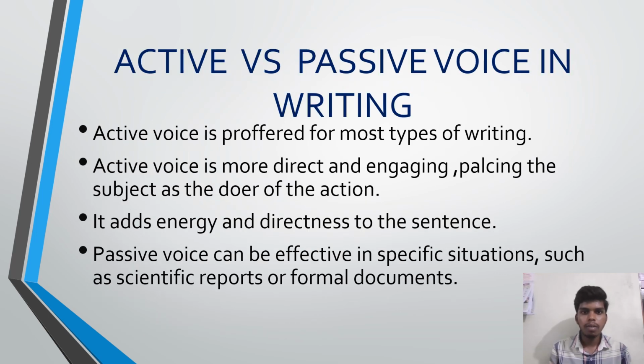Coming to active versus passive voice in writing. Active voice is preferred for most types of writing. Active voice is more direct and engaging, placing the subject as the doer of the action. It adds energy and directness to the sentence. Passive voice can be effective in specific situations such as scientific reports or formal documents.